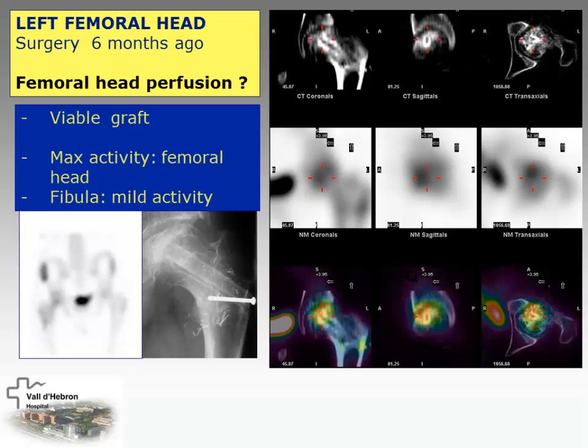This has been one of the first cases intervened in our hospital, and now the orthopedists are very, very happy with the technique and with our follow-up, and they are now trying to intervene these children or these adolescents before the femoral head collapse. Okay? Because then the prognostic will be better, and we will have a revascularization and osteogenic activity of the femoral head before collapse, with a good congruence between the femoral head and the acetabulum.